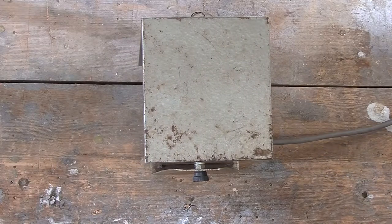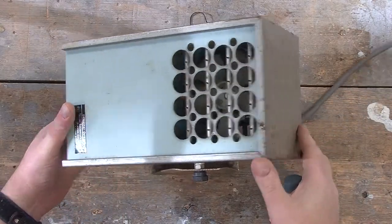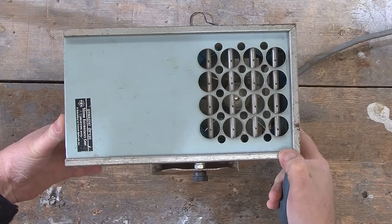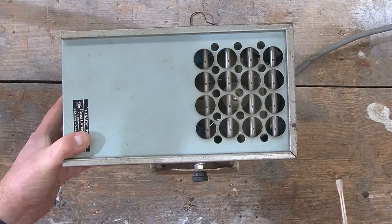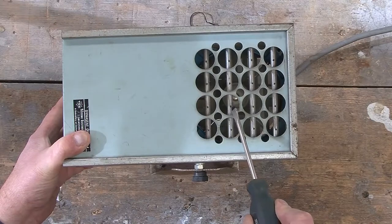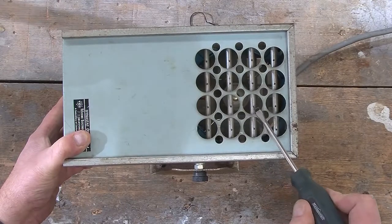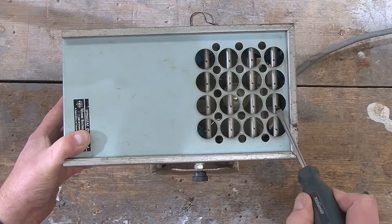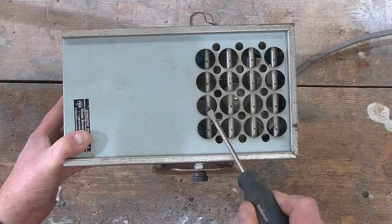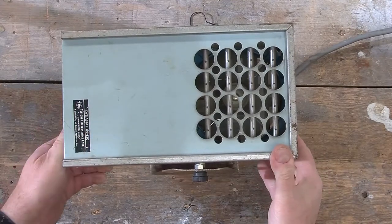So with that in mind, I'm plugging it in off screen, and there's a switch on the back, so I'm going to flip it over so you can see it and try and turn the switch. And the fan works, so that's a good sign. And now I'm going to try and, keeping the end of the screwdriver grounded against the case, move it close to those sharp needle-like points, and I'm getting absolutely nothing. So it would appear that this thing probably has some sort of failure in the high voltage circuitry. So I guess what we're going to have to do is take it apart and figure out why.